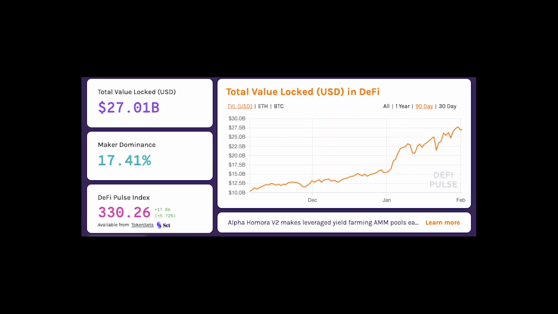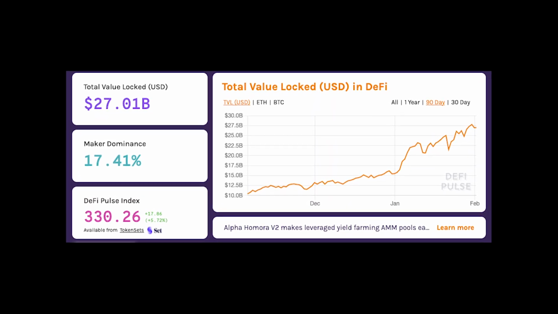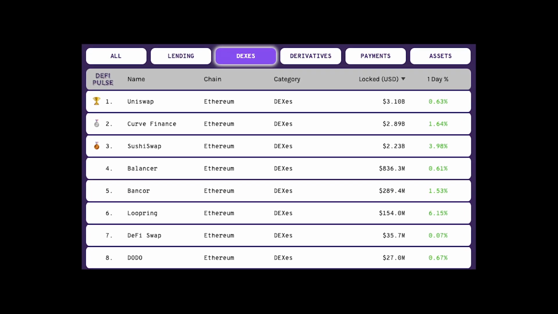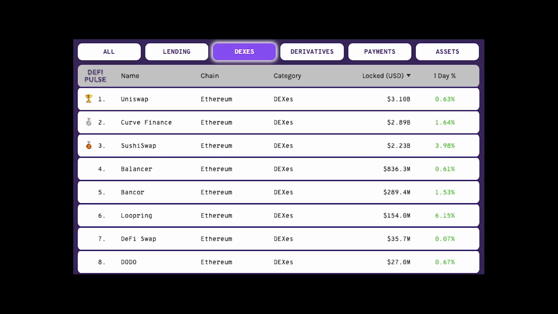Decentralized finance is a rapidly growing industry and has new users joining the train almost every day. I truly believe that decentralized finance is in its incredibly early stages and will one day take up a huge portion of the traditional finance industry. And this makes Uniswap an excellent project to be invested in, as it's one of the cornerstones in the entire decentralized finance industry. And it's currently leading the way in decentralized exchanges, and I don't see that changing anytime soon.